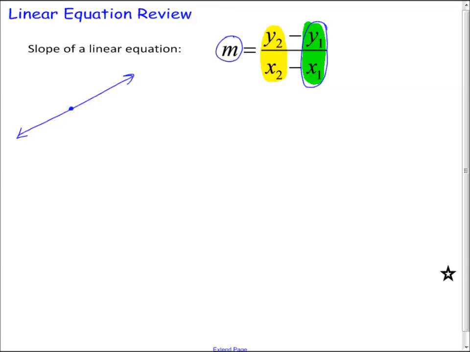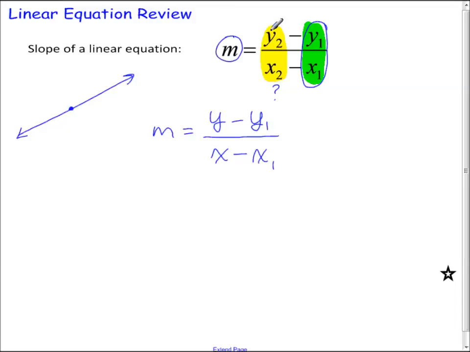What does that mean about my second point? Well, my second point is really any other point on the line. So I'm going to turn that second point into a variable and rewrite this equation as m, the slope, is equal to y, a variable, minus y1, a specific value, divided by the variable x minus x1, the specific value or the x-coordinate of the given point.